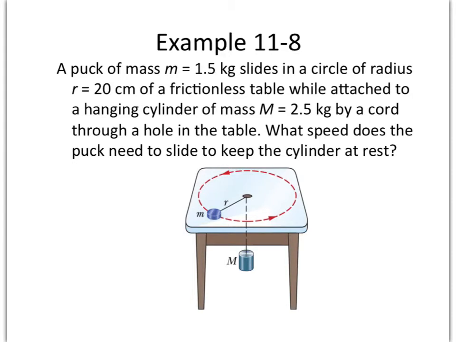This is example 11.9, as we've been changing the numbers here because I got my numbering system mixed up. That should be 11.9. Shouldn't really matter. It's the problem that looks like this. All right, so this is kind of interesting too. We've got a puck that is moving around, thankfully on a frictionless table, so we don't need to worry about that. And it's got a certain radius, 20 centimeters or 0.20 meters. And what is keeping this puck in the center?